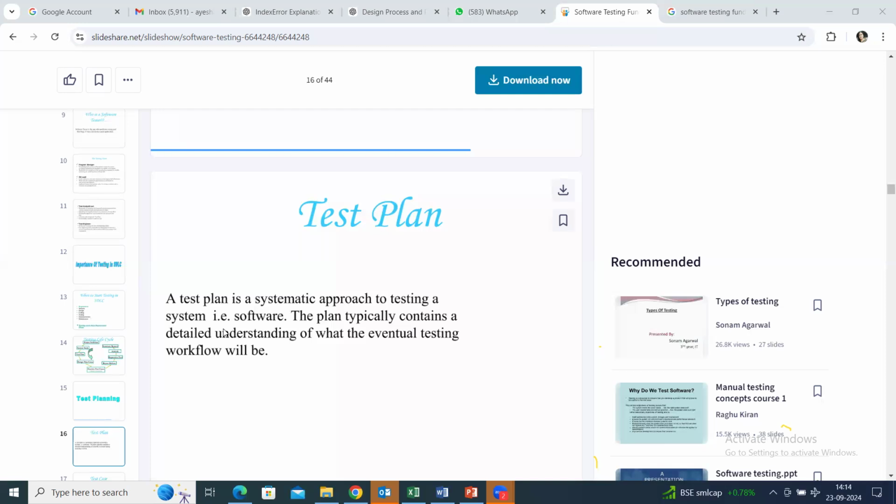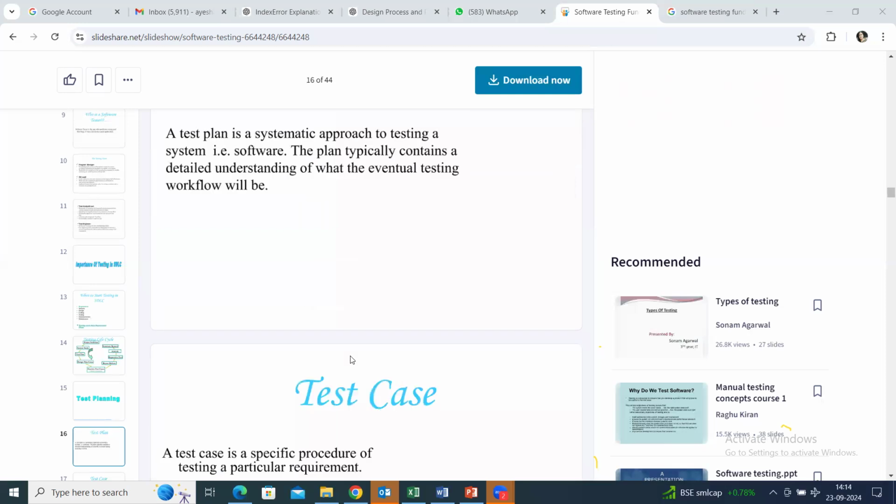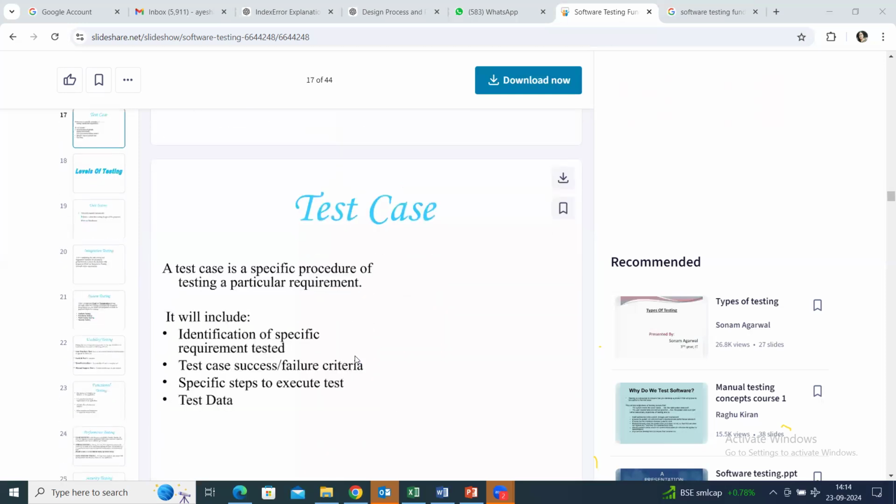Now, how to understand which is the first page and which is the last page? The SDLC developers, project leaders may know. Not the project manager, but the project leader and developers may know, but the testers may not know. So they need to identify the entire test plan, the workflow of the system. Then for every functionality, a test case would be created.